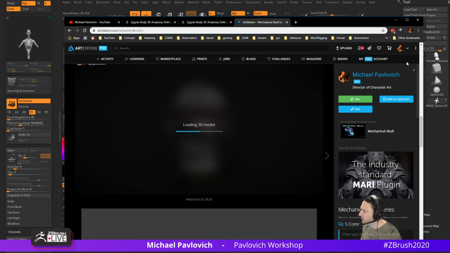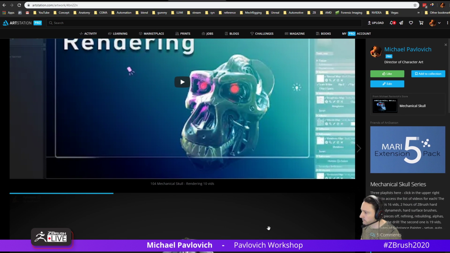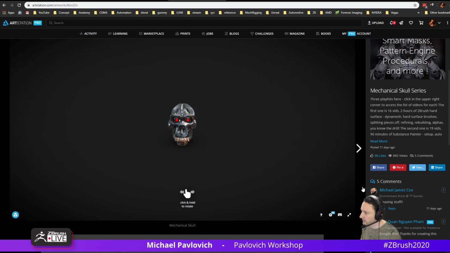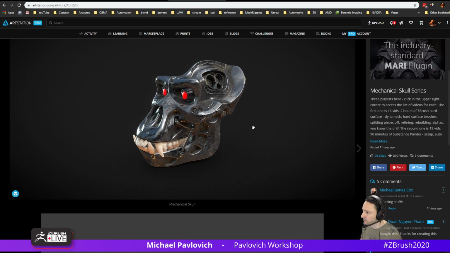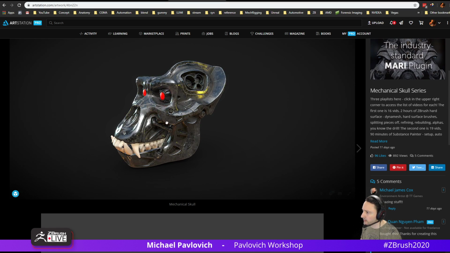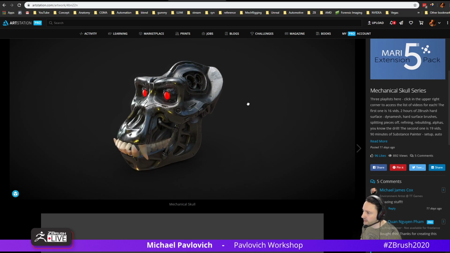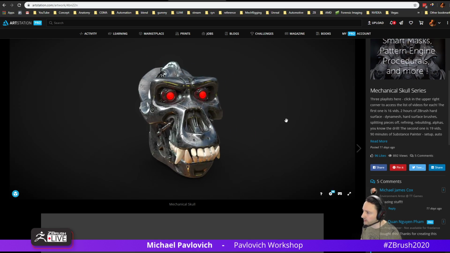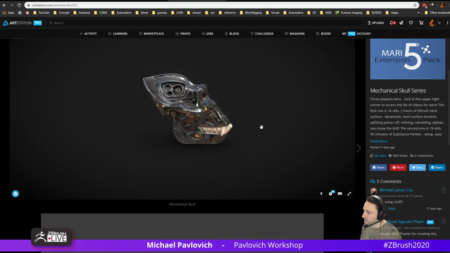So we can go through here, and let me see if I can load this up here. Scroll down, zoom in. There we go. Hold on, Alt. Yeah, move the lights around. Basically, this is just a quick ZBrush model. It's like a ZBrush concept sketch that you can put in Painter, and you can put a little subsurface scattering on the teeth, and put in lighting and stuff like that. You can do some emissive for the eyes and have fun with it.